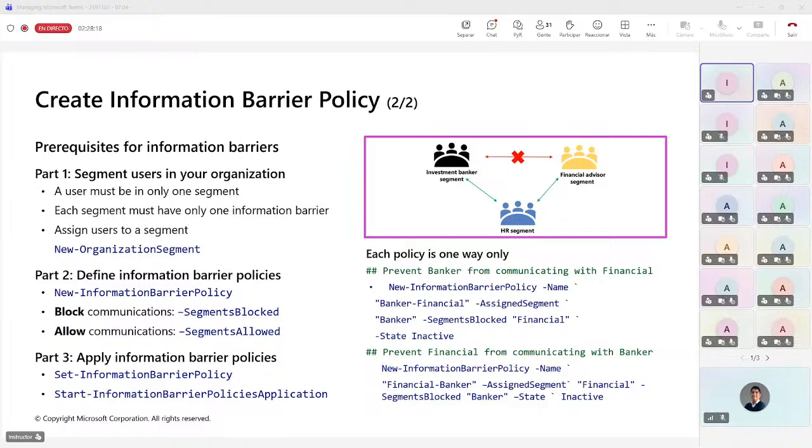One thing, you do need to have the right licensing. And Microsoft 365 E5 or Office 365 E5, etc. Make sure you study the licensing that's associated with this. Permissions for information barrier settings. So you do need to be a GA, right? Global admin, a compliance administrator as well.